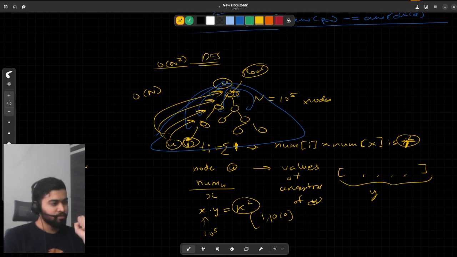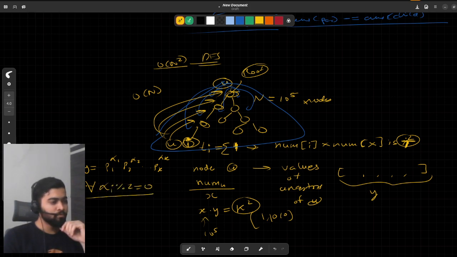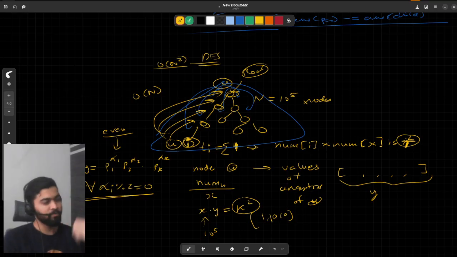So let's say X times Y is p1 raised to alpha 1, p2 raised to alpha 2, pk raised to alpha k. It's a perfect square when all of the alpha i's have modulo 2 equal to 0. So these exponents should be even. That is the condition for a perfect square.